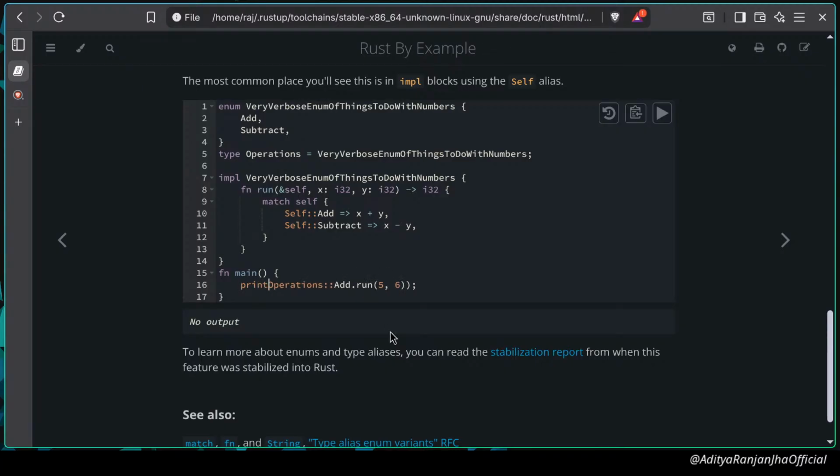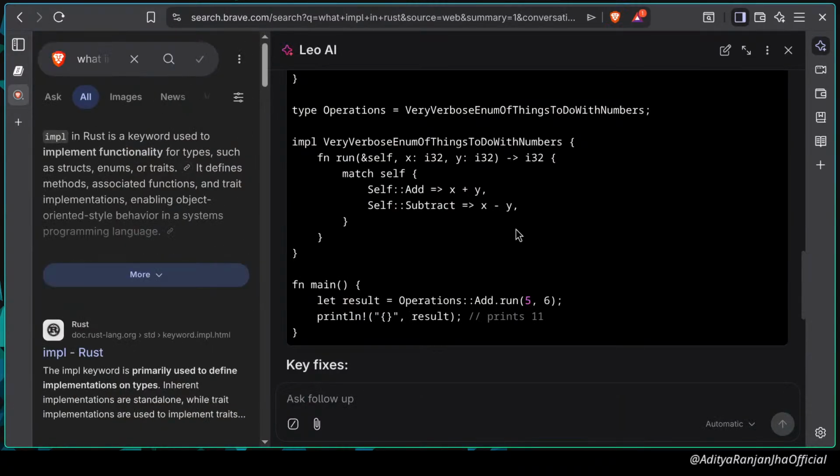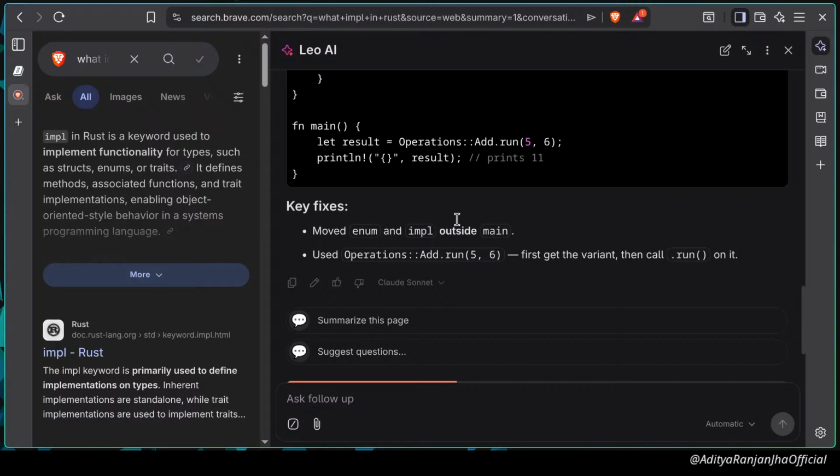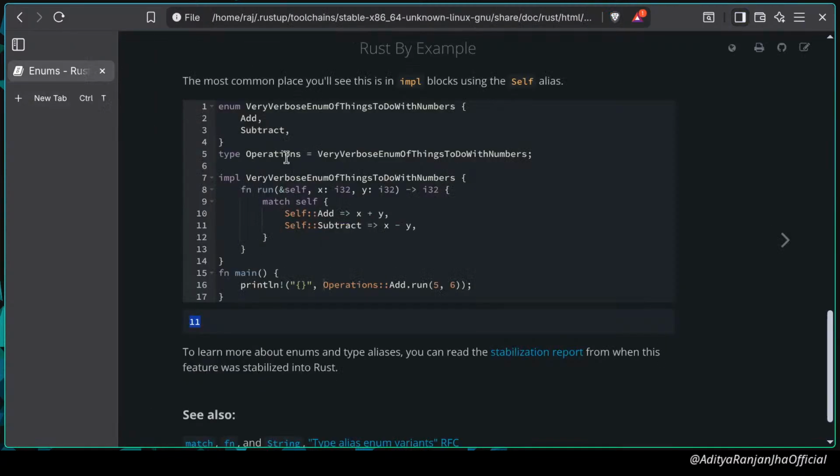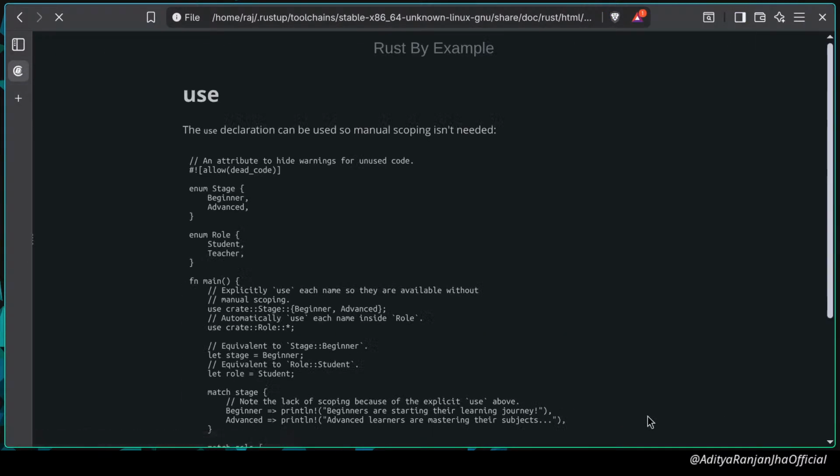So we'll say the print macro, say this, and then this, and then a comma, and then just run it. Now it should print 11. Yeah, we got 11. So thank you, whatever AI model this was. The result prints correctly. So it helped. If we don't understand anything, just search it.